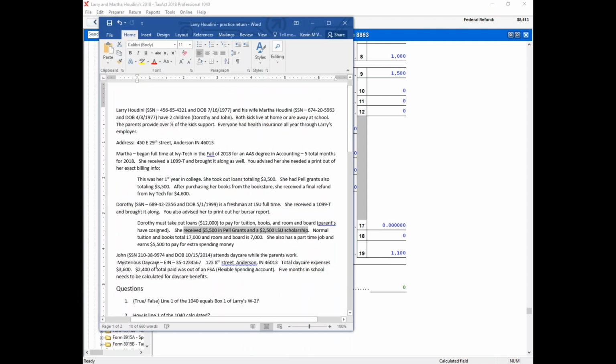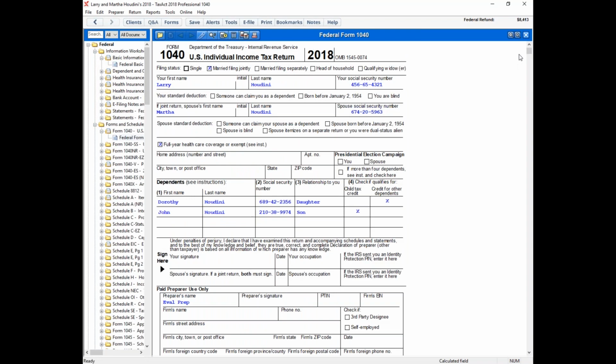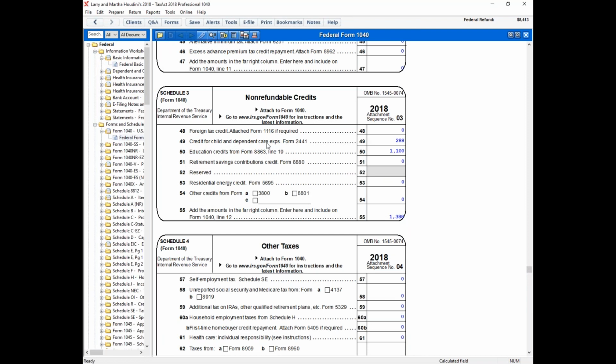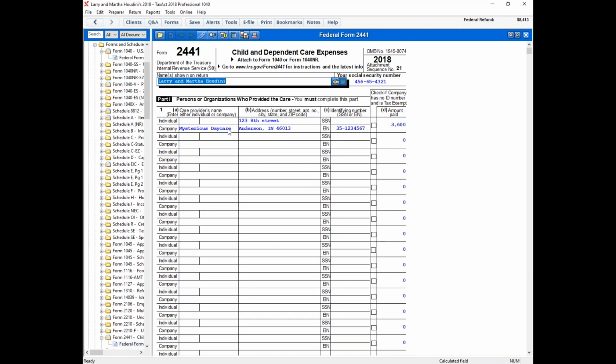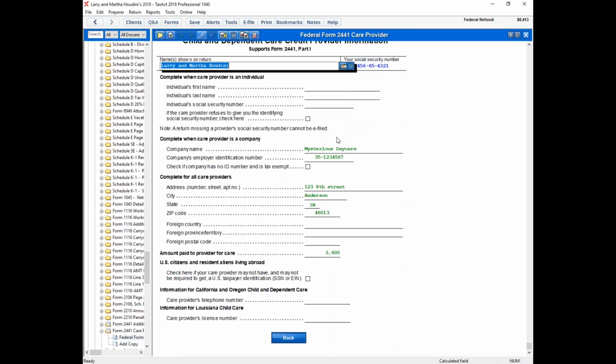Now let's look at John, and we got to fill in this daycare information. So the best way to do that is to, again, go to the 1040 and the child and dependent care, which is Schedule 3. The child and dependent care is here. Yours will have a blank or maybe just a question mark, perhaps. We need to fill in this information. If we don't, it won't calculate. So you need to fill in the daycare and their address. You have to have all of this information. And then how much was paid.